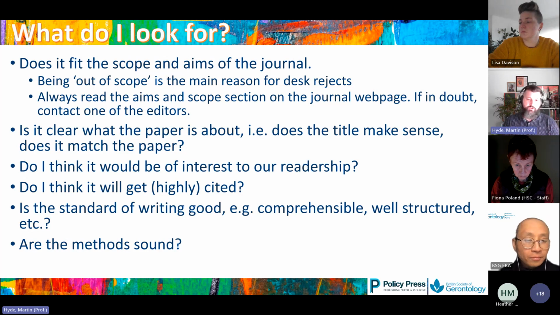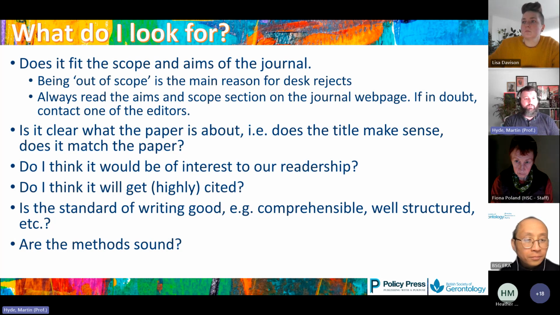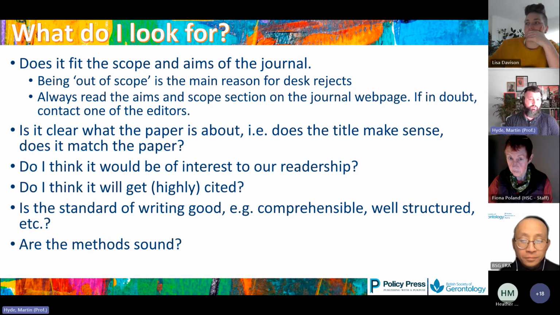because you can't know the entirety of your readership. But anyone who's worked in journals will know that the publisher does a lot of data gathering to see where the journal is being picked up, who's reading it, what sorts of papers are being cited, what sorts of papers are being read. So over time, you do get a feel for who your readership is and what sort of papers they're likely to enjoy reading. And then, because we live in a world where citations matter, both for authors, but also for journals, I want to have a think about whether it's going to be cited at all.